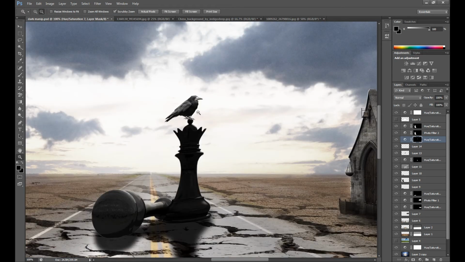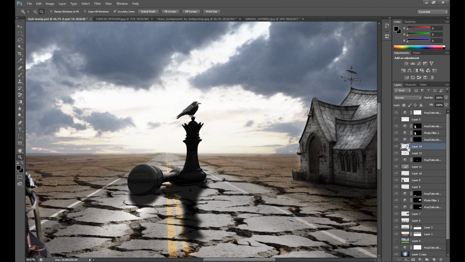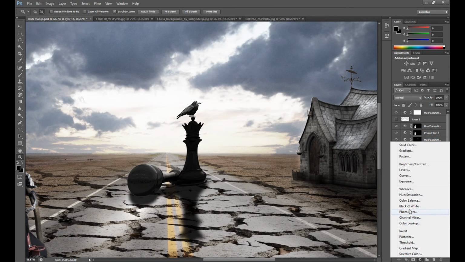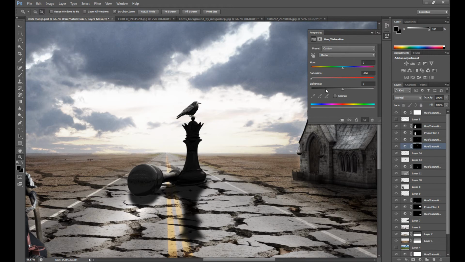Then press Ctrl, select this image and create the shadow.